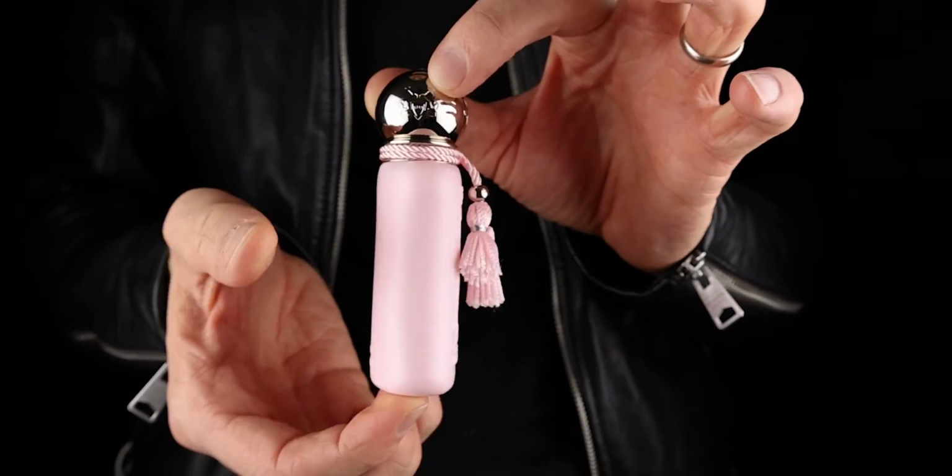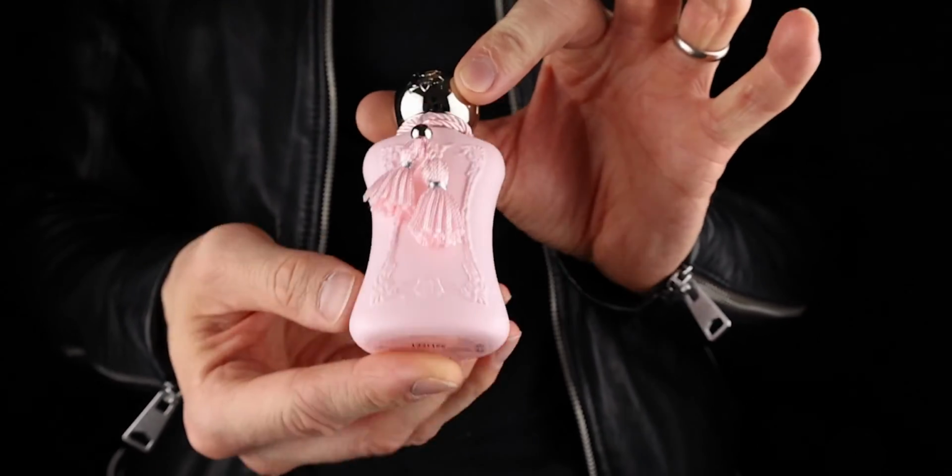It's very inviting, and I've seen on Fragrantica that people say this is similar to Delina. So I sprayed Delina and this fragrance together, and I get what they mean, because the rose is very similar. When you go between one fragrance and the other, it's so similar. So the rose I get, but the whole fragrance, Delina is much fresher, and it doesn't have this leathery, darker aspect to it. So I don't think they're dupes.